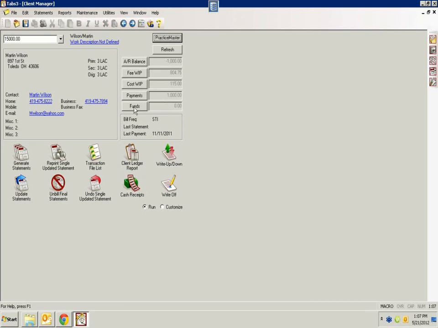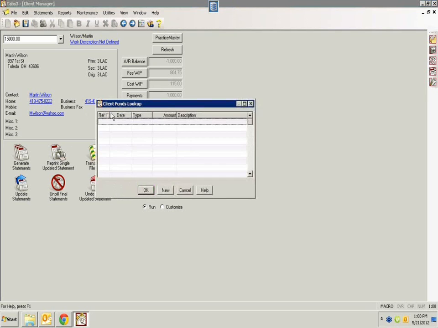But if we had put this in client funds, it would show down here. This would not mess up my AR, and as soon as I bill it, I can also set it up to have automatic payments from client funds, so that money would then just apply to whatever that WIP was. So that can be done.